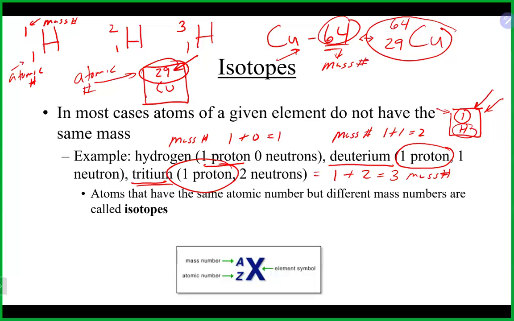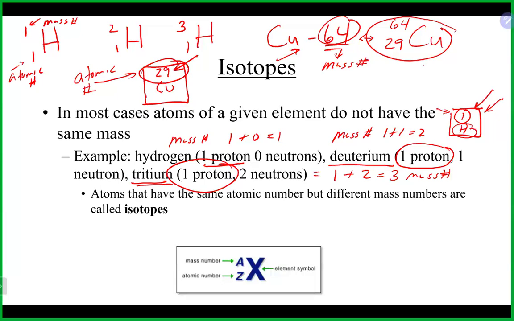So a lot of times what people think is kind of like what you said there: oh, they must have maybe just rounded the number and that's how you get it. So that is definitely, again, not how you get the mass number. You will have enough information in these type of problems to calculate it yourself, and also to figure out the neutrons based on the information given to you. Other questions? Now, what this means in this case for my copper, right, is how many protons would my copper have in this case?